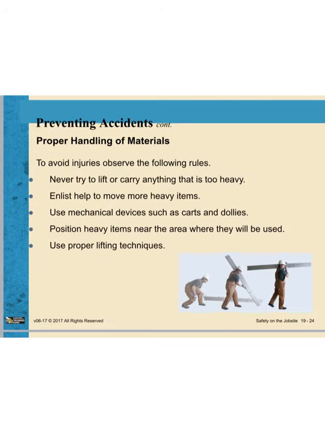When moving materials, make sure you use tools to help you along. Never try to lift anything that is too heavy. Make sure you always ask for help if things are too heavy to be moved. Make sure you use devices like carts and dollies to help you move things that are too heavy. Position heavy items to where they're going to be used, and make sure you use proper lift techniques.